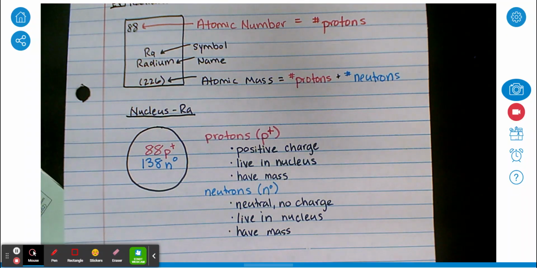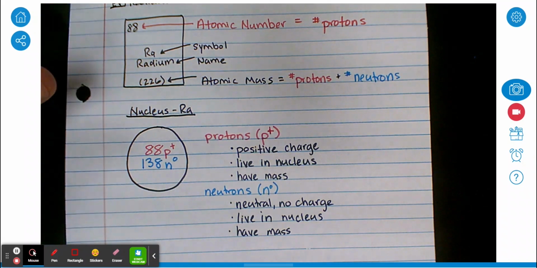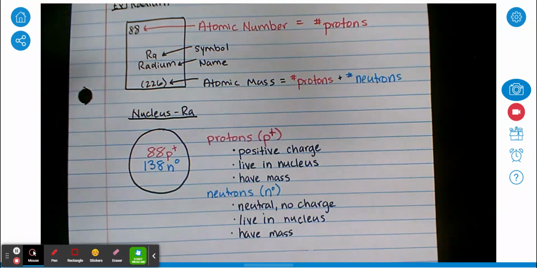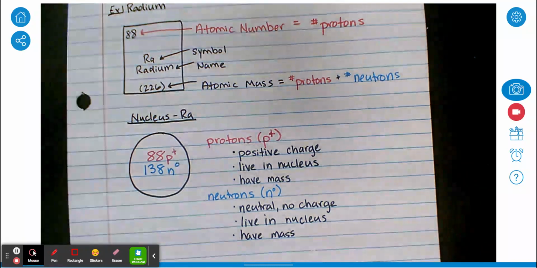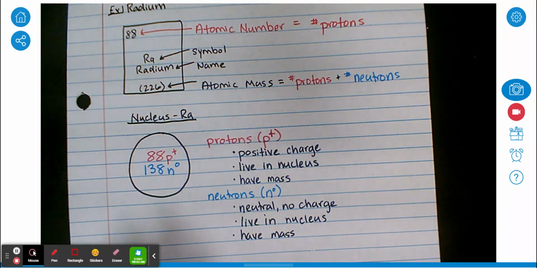So in your homework sheets, that first sheet is, given an element card, draw the nucleus, or given a nucleus, draw the element card. This is all that first sheet of homework is. Correlating an element card here to a nucleus here. Now, we'll go ahead and run through two more examples in this video so you have a better idea of what I am looking for.